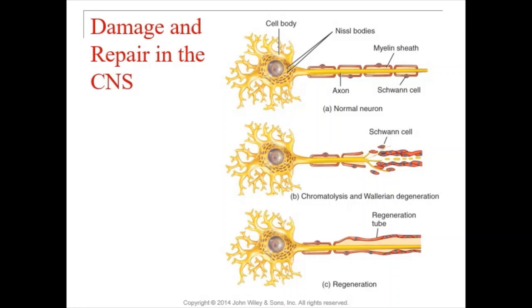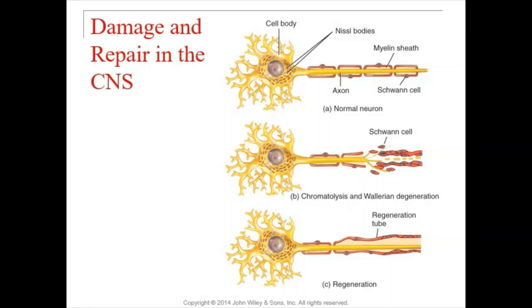And like usual, I want you to know the steps in the repair of an axon or the regeneration of a neuron. There are 4 steps. I want you to know them in order and what happens in each step. And you can see them all on this image here, this last image. Like usual, I'll name the 4 basic steps in the regeneration, and then I'll go back over and talk about what happens in each step.